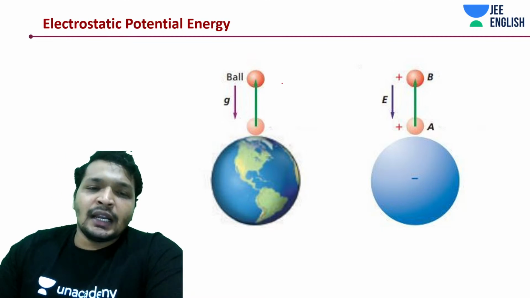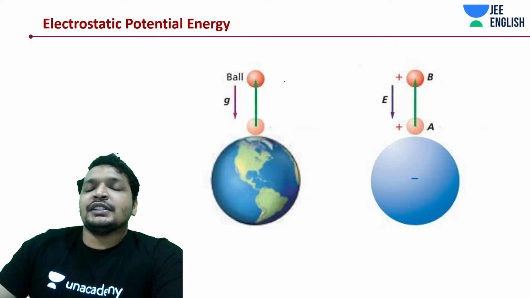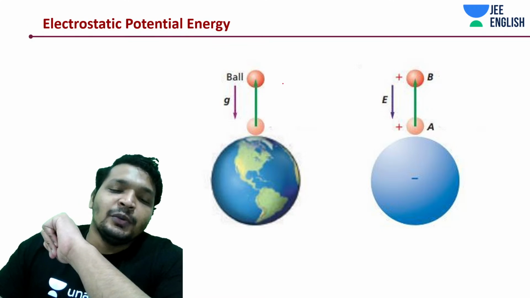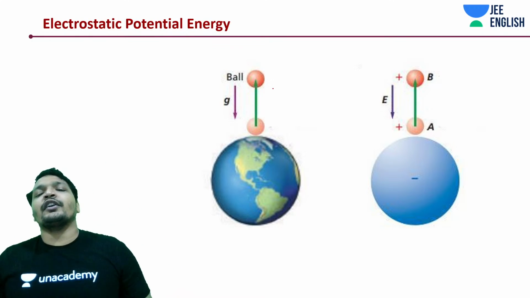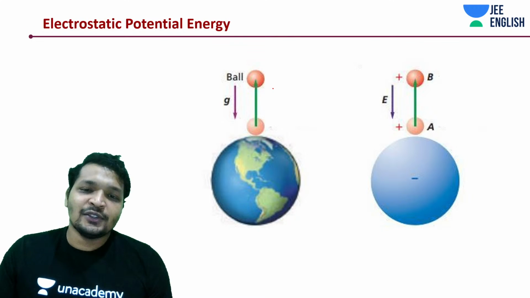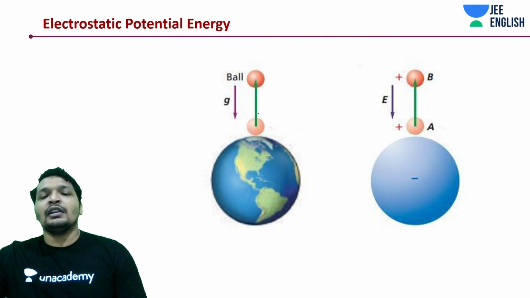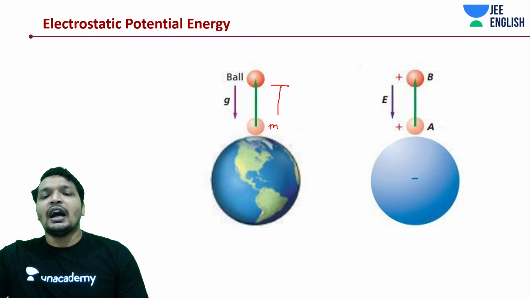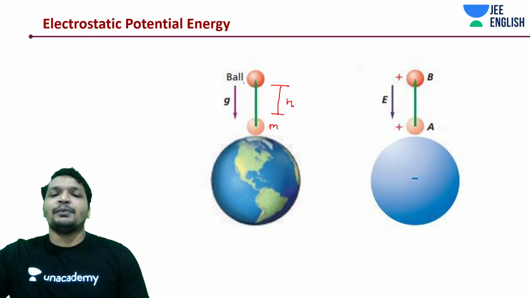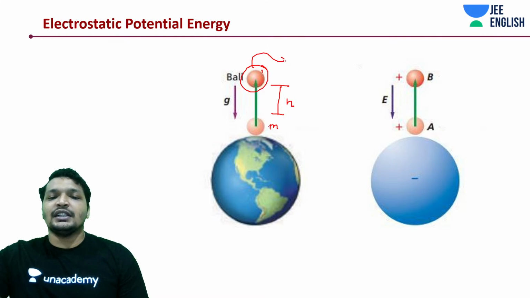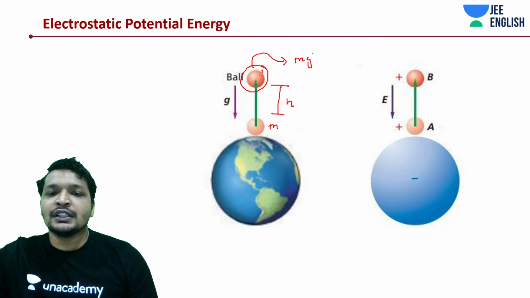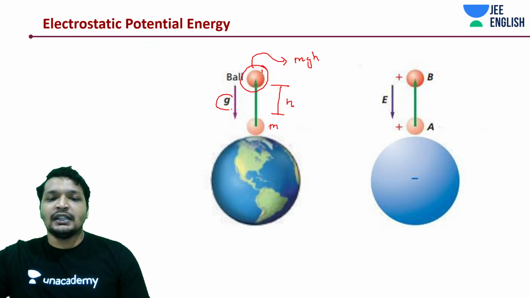And guys, let's get started with the electrostatic potential energy concept. So how does it all work? The best analogy whenever we are talking about electrostatics is going to be the mechanics part of it. And here, let's say we have a ball of mass m, and we lift it to a certain height h, and we say that this ball has a potential energy now, and this potential energy is going to be mgh. Okay, and of course there is going to be a gravitational pull g by the earth.